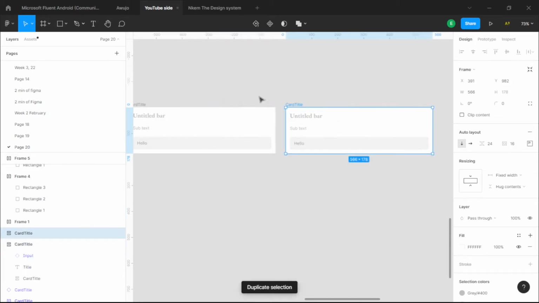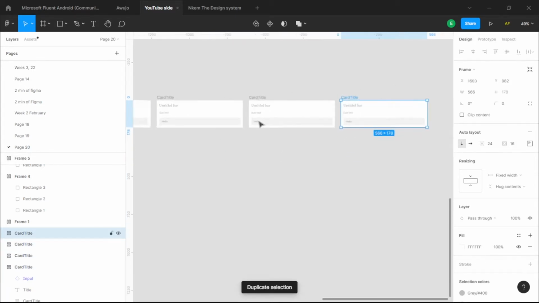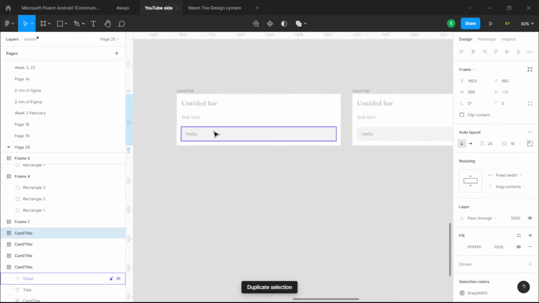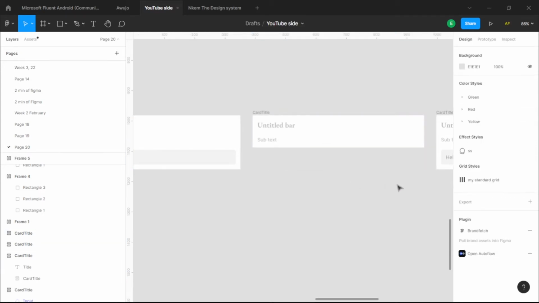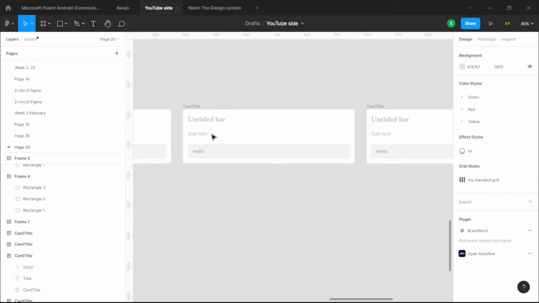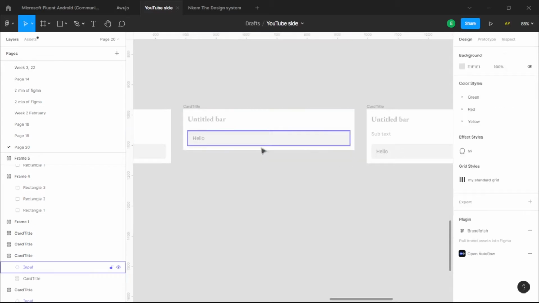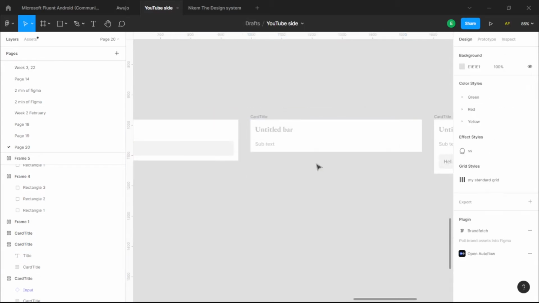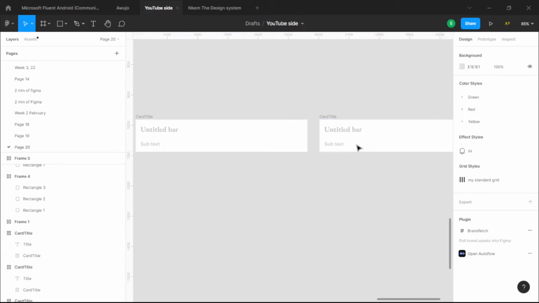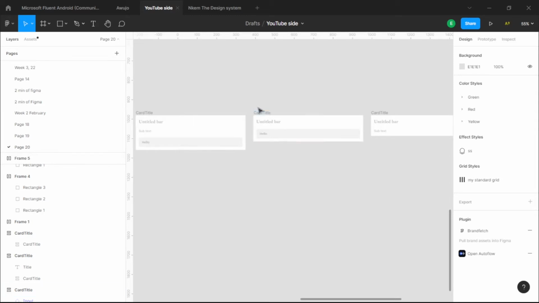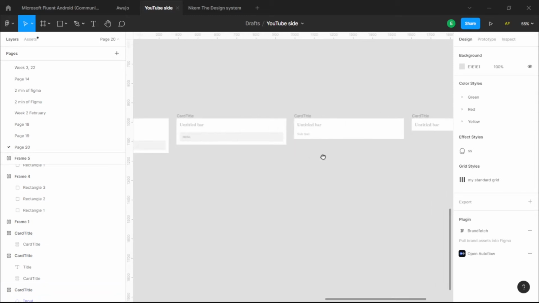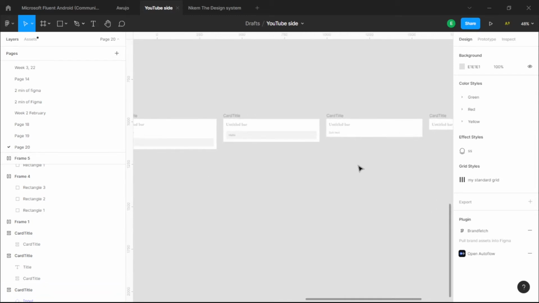So for this exact example, I want to have subtext absent here, search bar absent here, and both of them absent here. So I've already created the instances in my head of how I want them to exist.